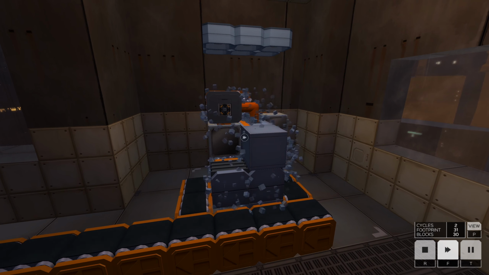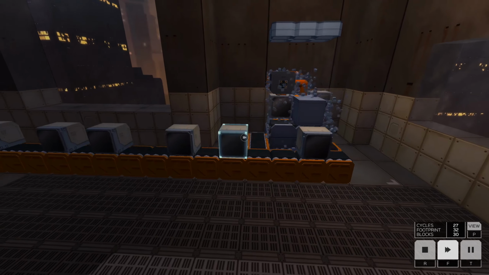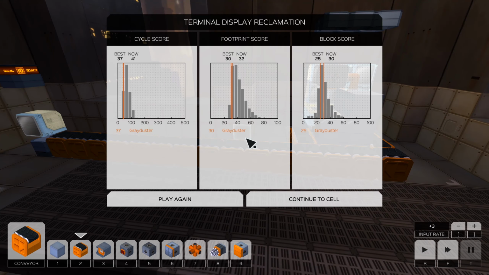So resume. Okay, so all indigo. Okay, so best is 25. 25 was when I was actually disposing of half of them, because I could basically ignore it and just end up with just drills with no pusher blocks or anything like that. So that's the lowest one I could actually get to, 25. Footprint score, again, because I didn't need the pusher blocks before, I could get it to 30.